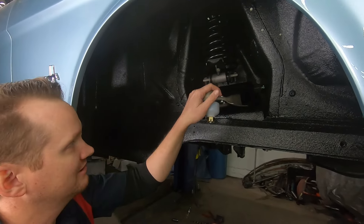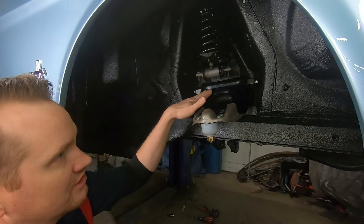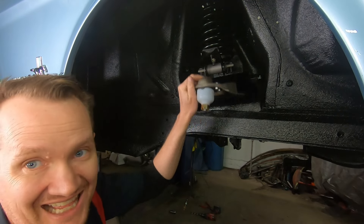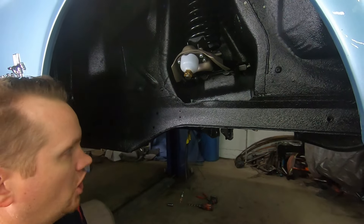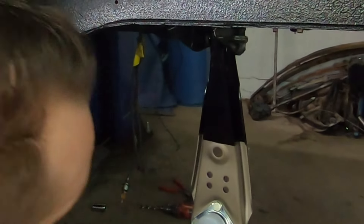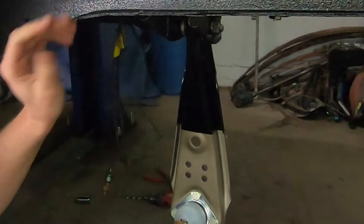Now you've got your upper control arm in. You might think you can decompress your coil spring and mount that in, but as soon as you do that it's just going to push this thing down and it'll be difficult to get your spindle in. So leave that compressed — you can move this very easily. Before you install this you're going to want to grease it. Actually, don't grease it yet because it's going to create a hydraulic effect and make this more difficult to pivot. Grease it afterwards and it'll be just fine. Now I'm going to get a lower control arm in. On 65 and 66 cars they're just bolts — they switched to an eccentric bolt for alignment adjustment in 67.